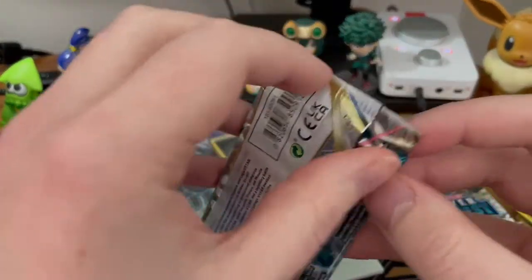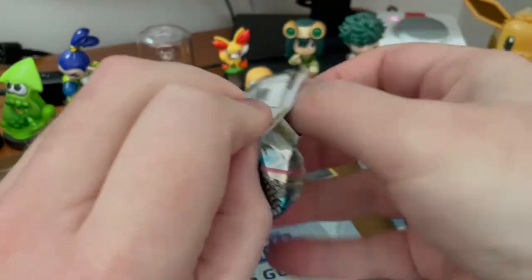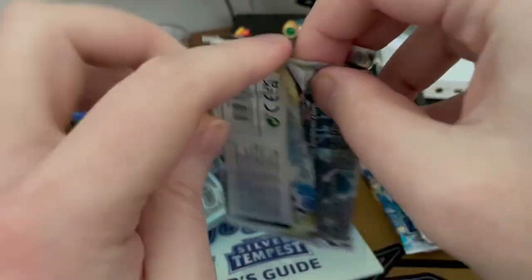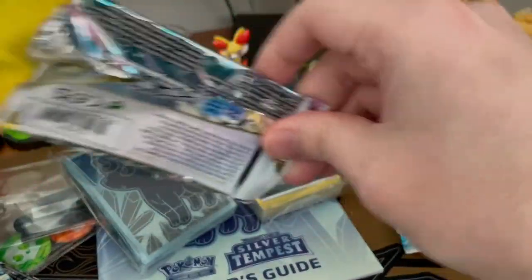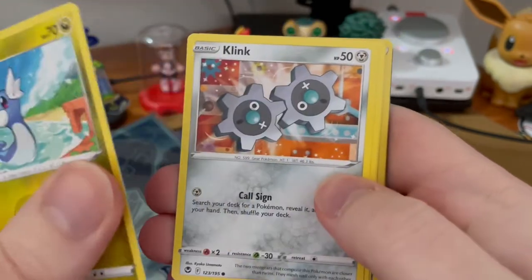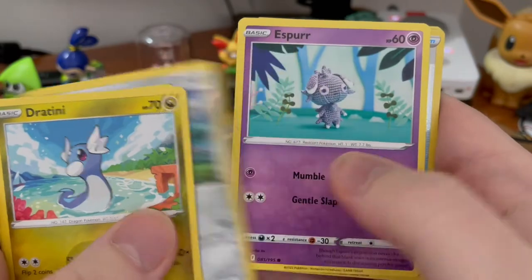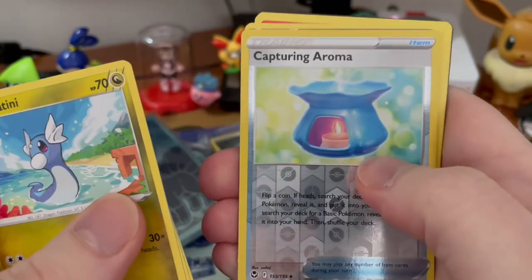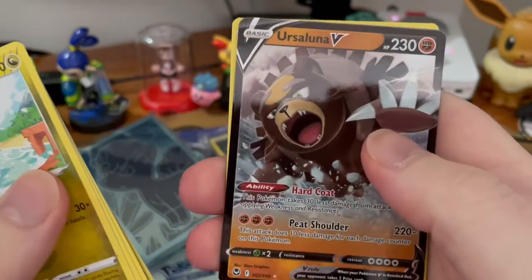All right. Four down, four to go. What else we got here? Hope we get one full art card. Those are what I'm always looking for. I never did get that Irida card. Dratini! Capturing Aurora. Ooh, oh, there we go.